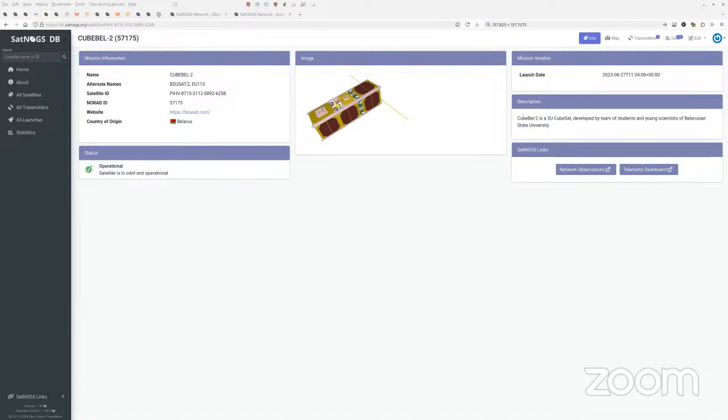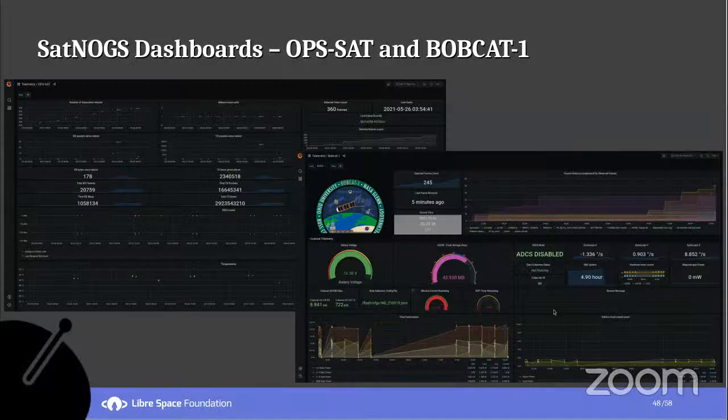So the dashboards look like that. So we have all the details visualized, gathered from the frames that the satellite sends.